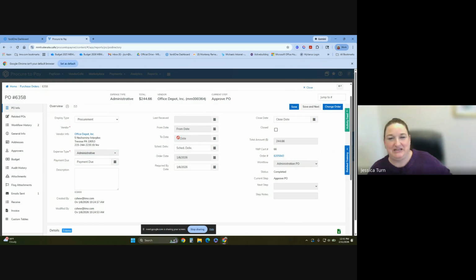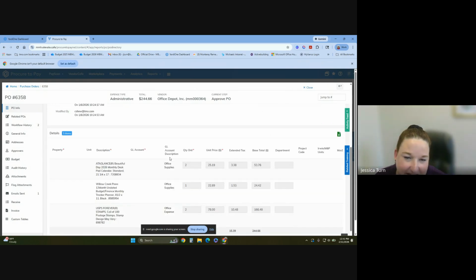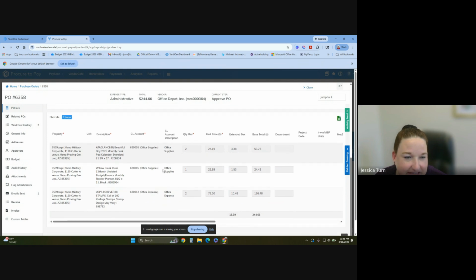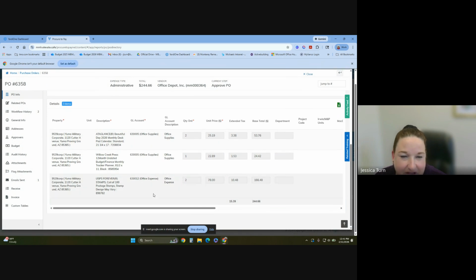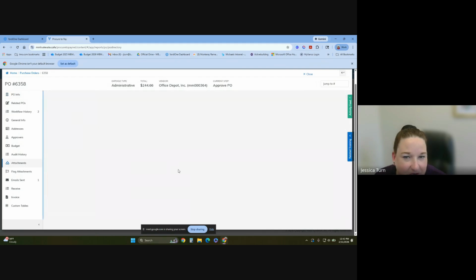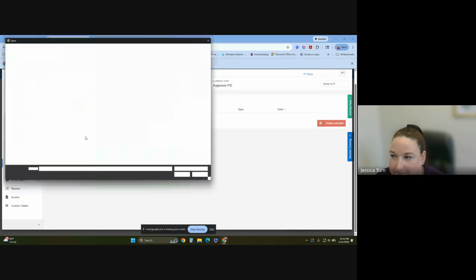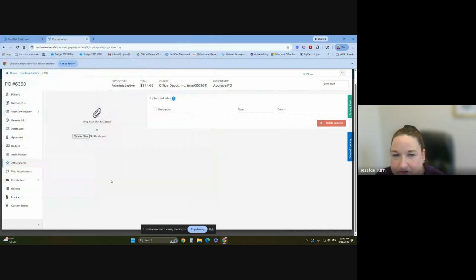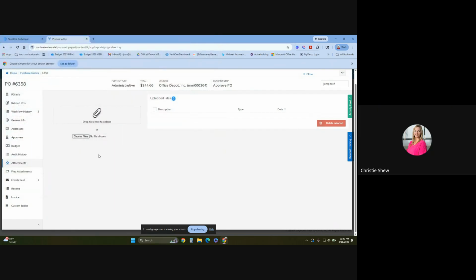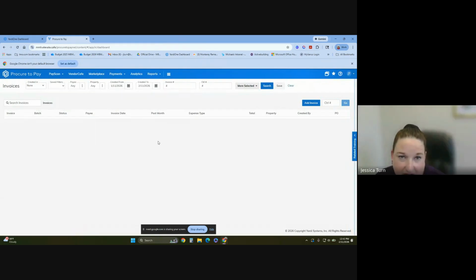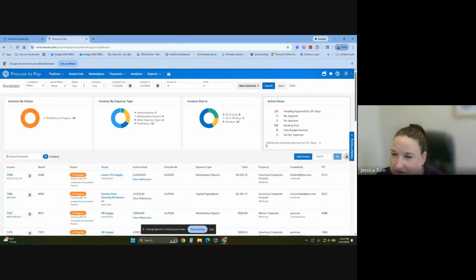So Christy hasn't been able to attach this to the invoice. She ordered this through the marketplace, and so I don't want to get in here and mess with stuff too much. Did you try choosing a file to upload it? I was in the invoices, which is how I go in, and then I attach it to that PO, because Marketplace makes the PO for us. Right. Okay, we'll look at it after the call.